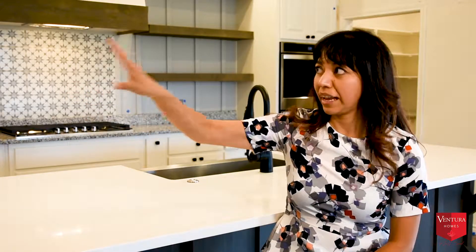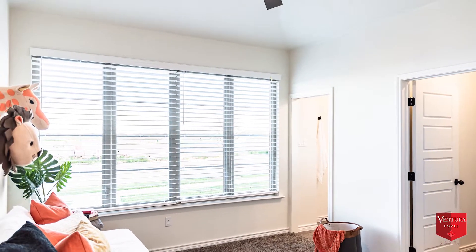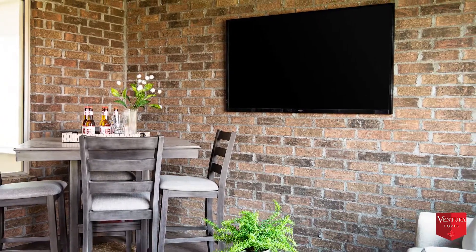I like having a separate area of the home where the guests can stay. The kids are in their own hallway, and then my husband and I have an isolated master suite. And then of course, the bonus room is always a plus — we love all the bonus rooms in the Ventura homes. So this house really hit all of those check marks and it was in our price range. That was the biggest selling point: it had everything that we wanted and more, and it was a lot more affordable than some of the other neighborhoods that we were looking at.